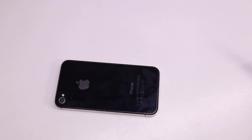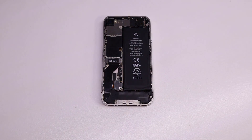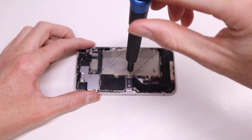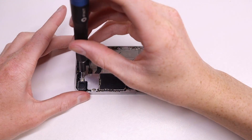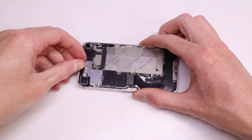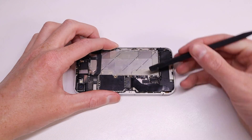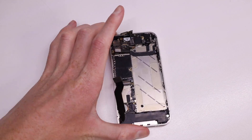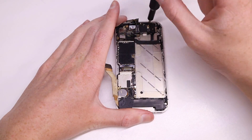I'm going to use this phone as a donor for the logic board and battery. It's currently running iOS 8.1.1 and has SHSH blobs for various versions of iOS 5, 6, iOS 8, and iOS 9. It's a 16GB black model — when I first purchased it, it was in lost mode. I contacted the number displayed and they said they no longer wanted the phone and actually unlocked it. I got it fairly cheap for parts, but the display was dead. After getting it unlocked it turned out to be an excellent deal considering it has older SHSH blobs. I've also saved SHSH blobs for iOS 6 now that Apple is signing it again.